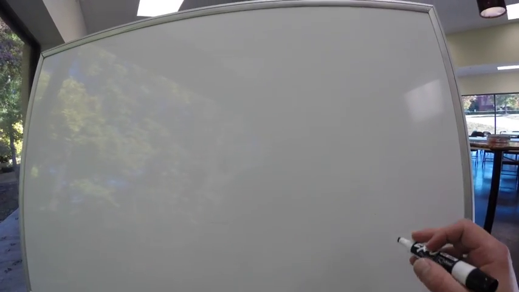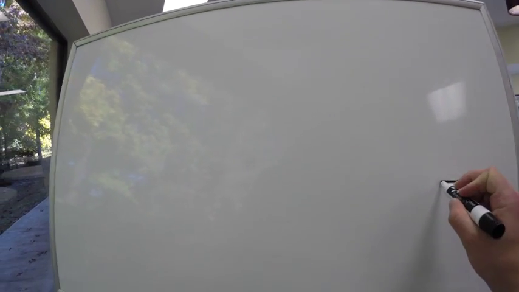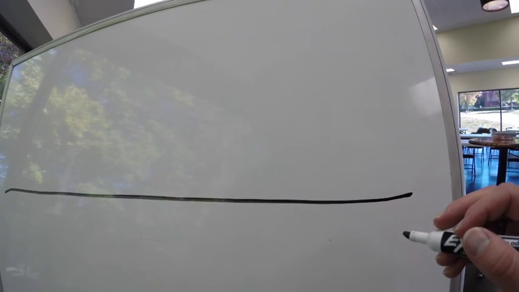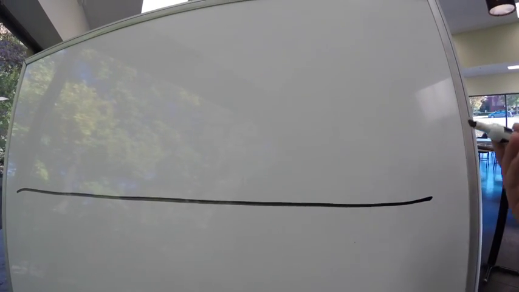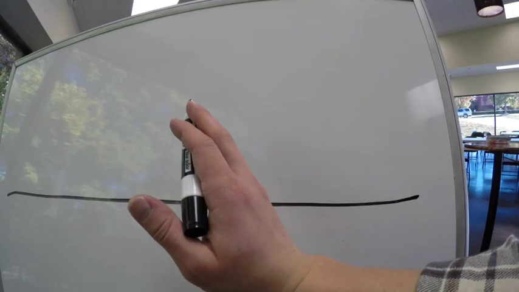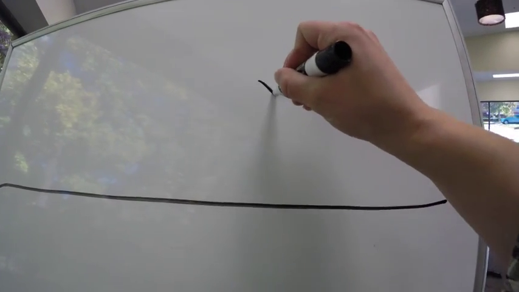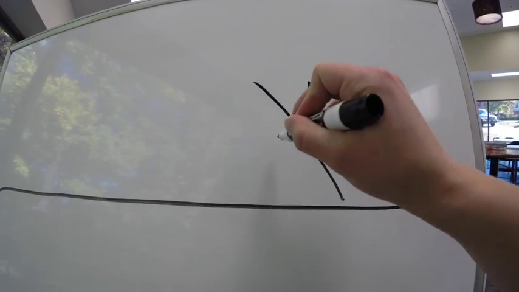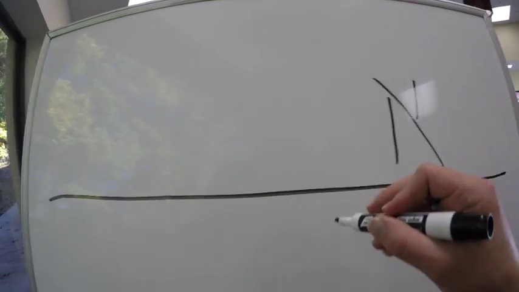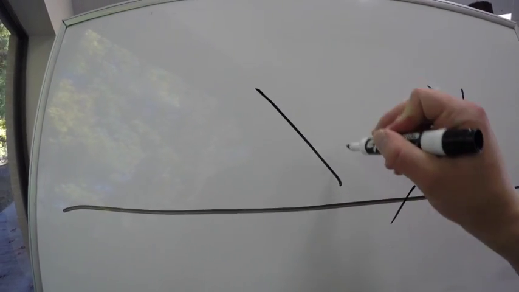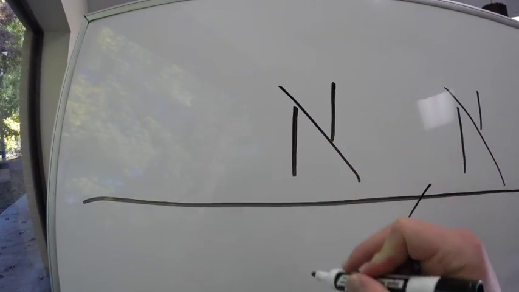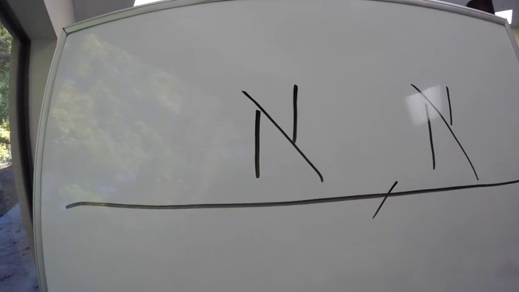Alright, here we go. So this is going to be a video of how to write the different letters of the Hebrew alphabet. Okay, so let's pretend that this is our line right here. This is our line that we'll be writing on. In Hebrew, you write from right to left. The first letter is Aleph. Aleph is written like this. 1, 2, 3. Okay? And let's go over that again. 1, 2, 3. I kind of like this one better. It's a little nicer looking.